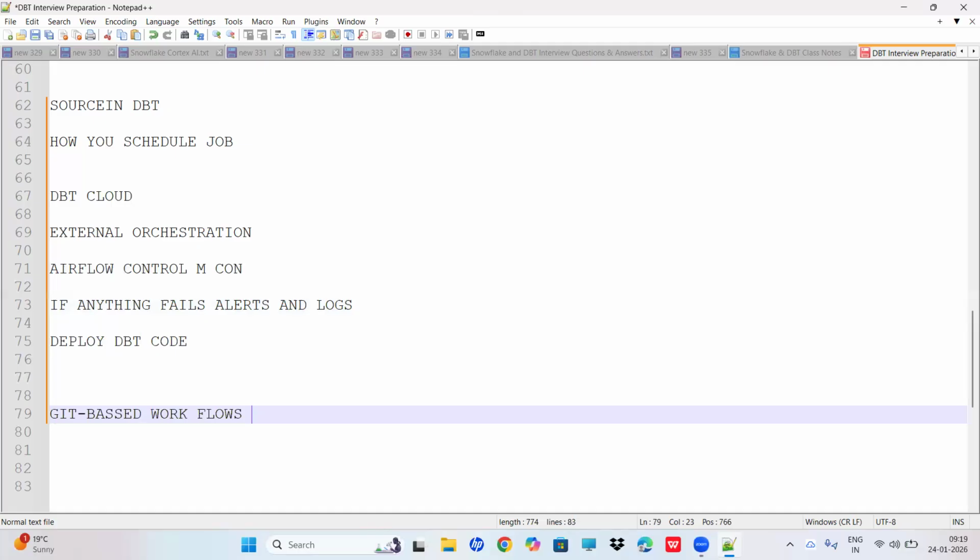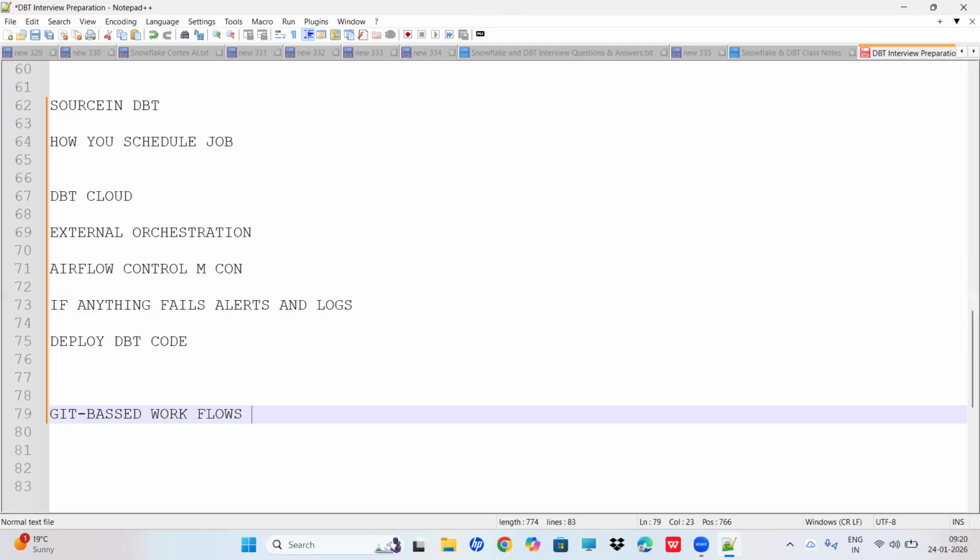There we have different environments like developer, dev, test and prod. We need to create the branches and push the code using GitHub or GitLab. After code review, the changes you have done get merged into the branches through CI/CD pipelines. Then DBT run and DBT test run in the higher environments.